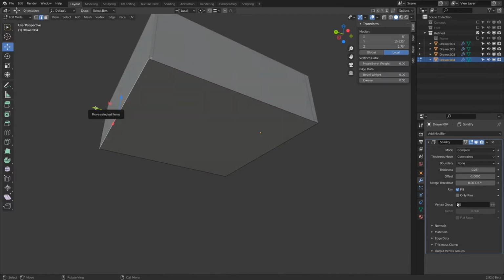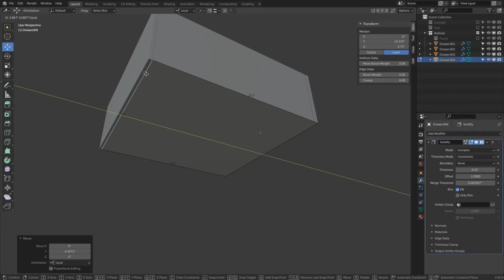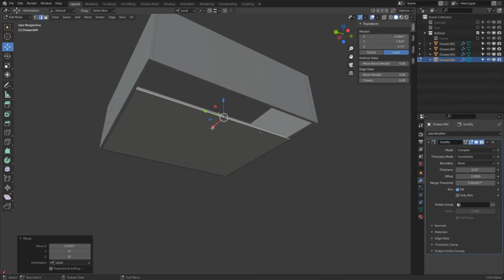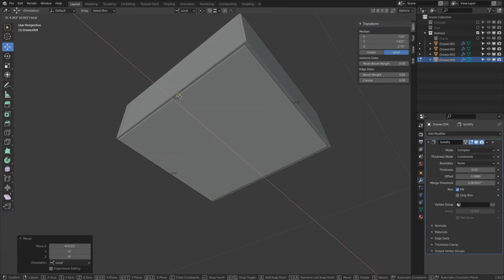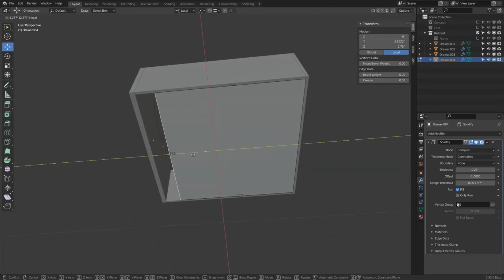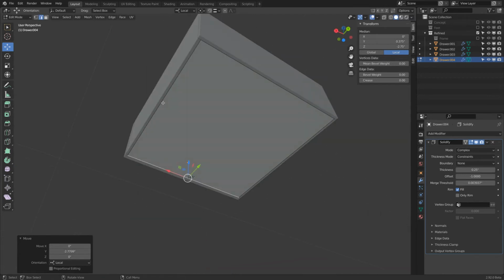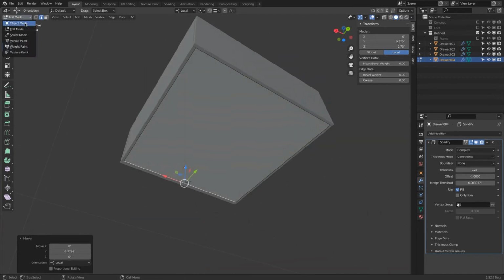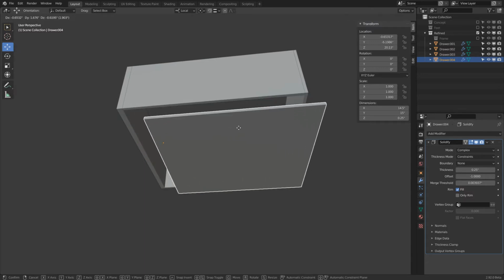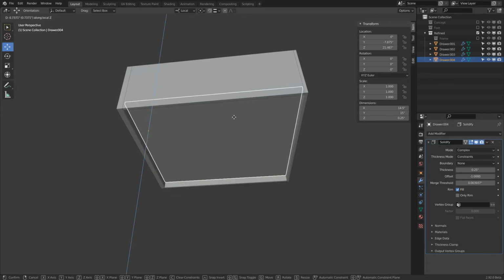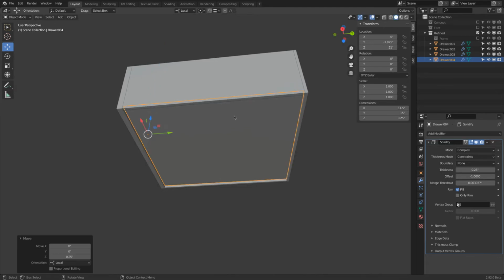Edit mode. Here's this edge. I move this back, move this to there, move this back, snap to this edge. Same here. And same to there. Okay. Object mode. And then this I would like to move up. I press actually G for the move command and then Z for the Z key and 0.25 and enter.